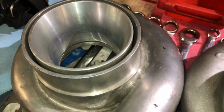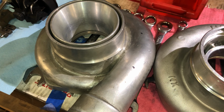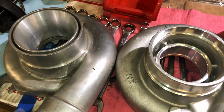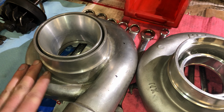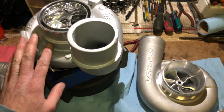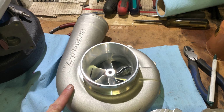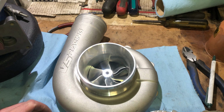This is a Force Performance compressor housing. It's from a TO4Z 88HTA, so that one had a 63mm compressor wheel. This is a Garrett compressor housing. This is a Holset one. Holset, precision. At least the guy told me it was a Precision VS Racing or something.